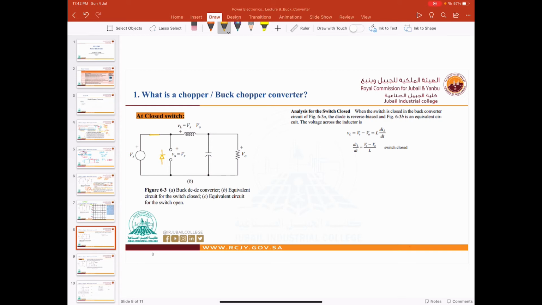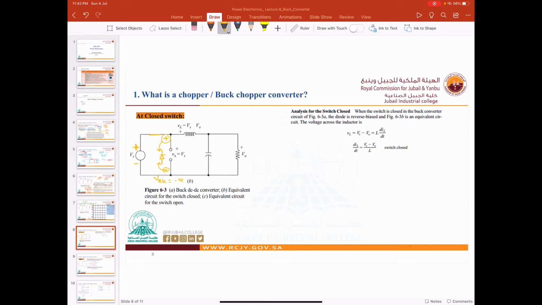Okay, now we know from the convention that we have plus from the supply, and here we have minus, right? So if we close this switch here, we will have the same voltage here, right? The same voltage here. So the anode to cathode voltage, V anode to cathode, is negative. So we will have positive from the supply to the cathode, and negative to the anode, which means this diode will act like a reverse bias, and then it will act like an open circuit. Okay, that's why he put open circuit.